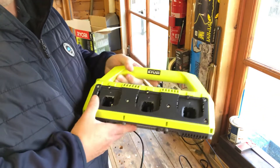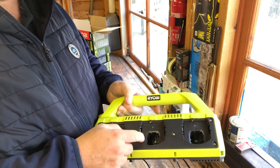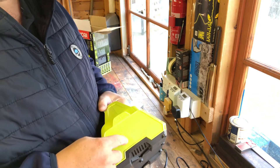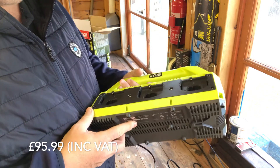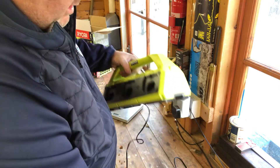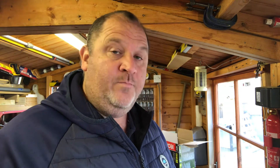All in all, I'm quite happy with it. It charges six batteries and it's a good little unit. The DeWalt equivalent fast charger has USB slots in the side so you can charge phones from it, which this doesn't have. But this is only around 50 to 70 pounds whereas the DeWalt is probably a couple of hundred. I'm glad I swapped the fast charger for this six-port, and I'd advise anyone thinking about buying Ryobi chargers to consider this one over the fast charger. The car charger has totally different functions of course.